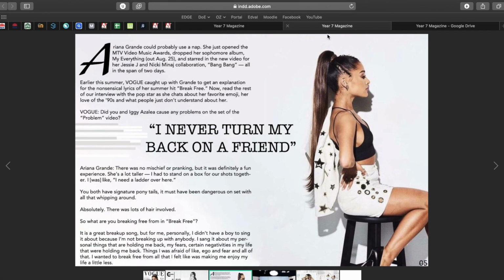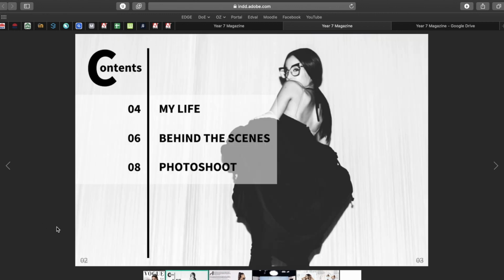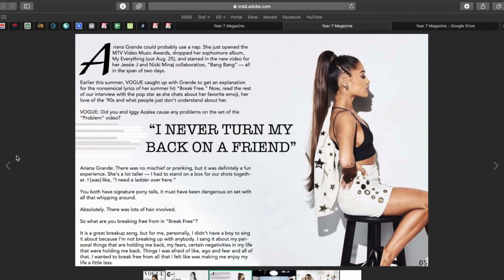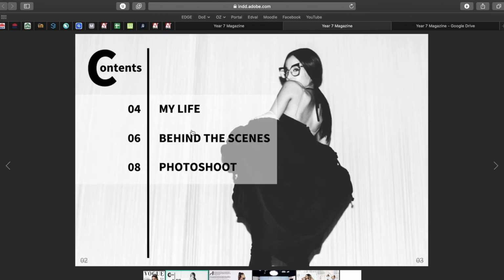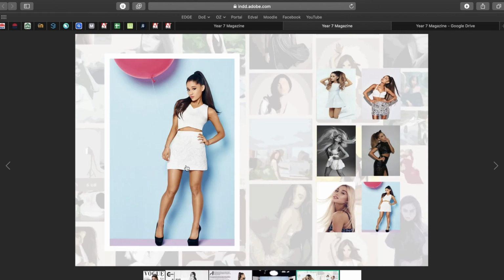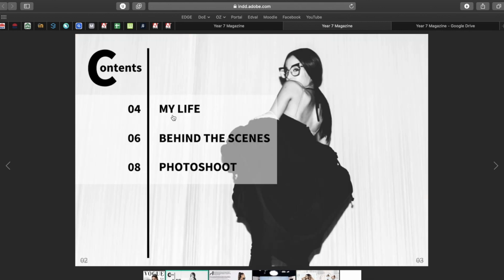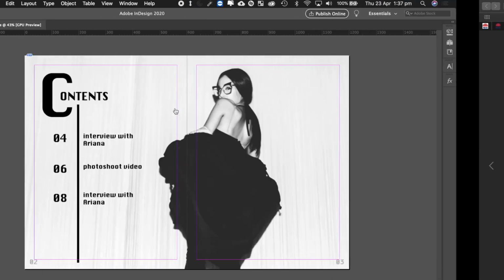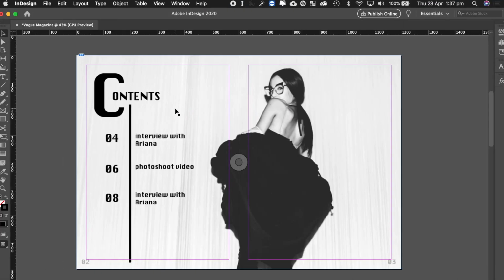So if we go to our finished magazine and I go to my contents page, instead of clicking the buttons to go to the next page or go back, I can go to the very last page straight away by just clicking on that button. So that's pretty cool about the contents page. It's a little bit of a shortcut to go to something that you might want to see straight away. So that's what we're going to be doing next video, guys.